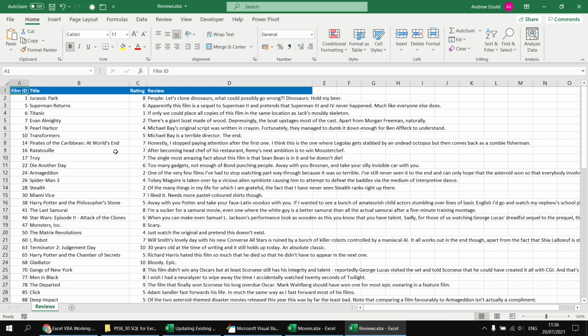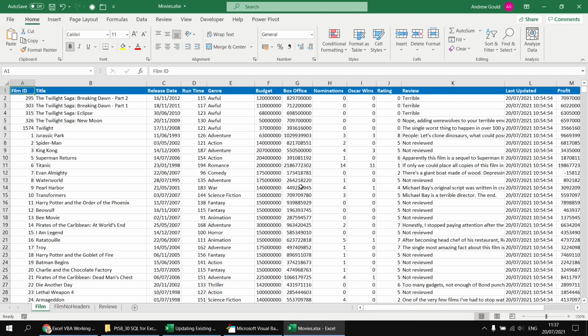Now in principle that should be relatively straightforward to join to the film sheet in just the same way we have with the Reviews worksheet which lives in the movies workbook. We can use the in clause, as we have in many different previous videos, to refer to tables in a separate workbook. But sadly this doesn't work quite so well with the update statement. Let me just show you what I mean by that.